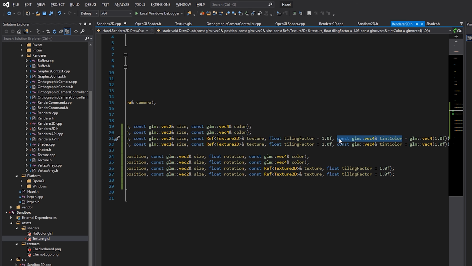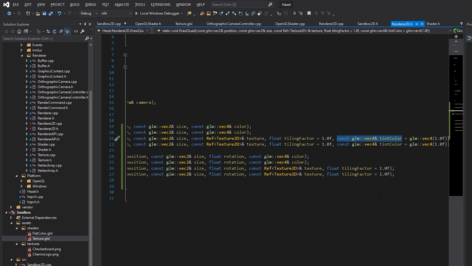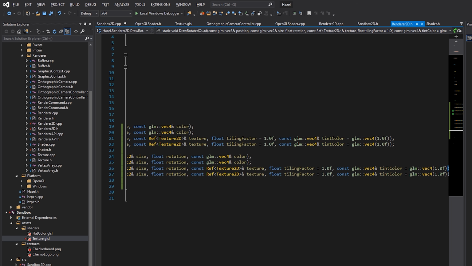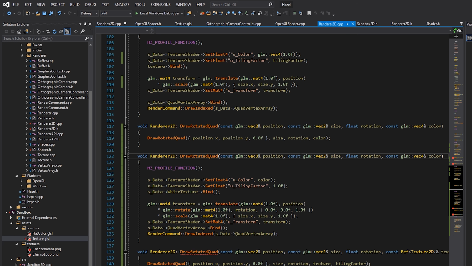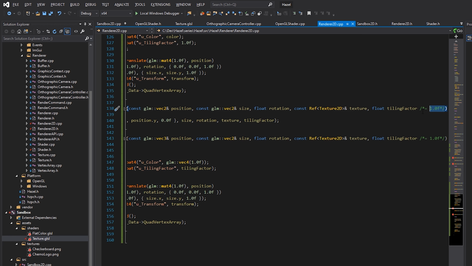And then I'll grab this and chuck it into the... and we have to add this for rotated quads as well, by the way, so maybe I'll do that now. We'll just grab this and add that here, because this has to be available for all textured quads. So draw rotated quad, that's the non-textured version. That here is the textured version.